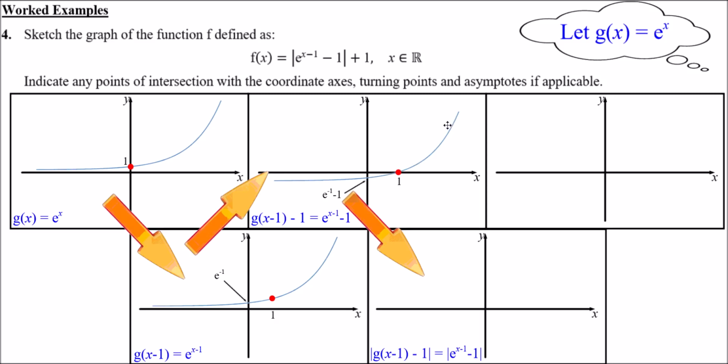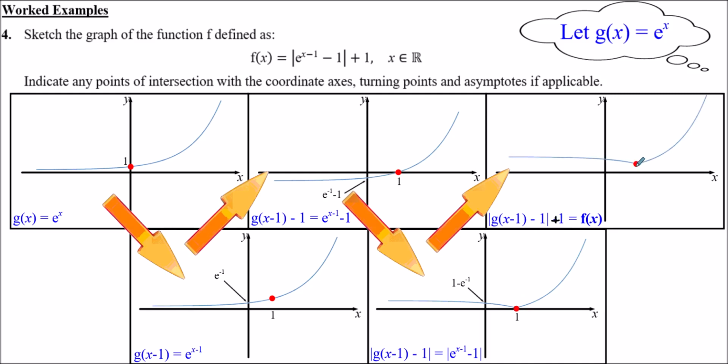So the graph will look something like this next. That stays because it was already on the x-axis. The y-axis intercept is going to be multiplied by minus 1. So this thing here multiplied by minus 1 will be 1 minus e to the minus 1. The final step, this 1 on the outside, working to the absolute outside now we've done the inside, this whole thing plus 1. So the final step, the whole thing plus 1 rather, that should be a plus, silly me. Like so, that's just going to shift the whole lot up 1 unit.